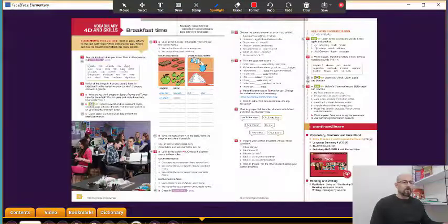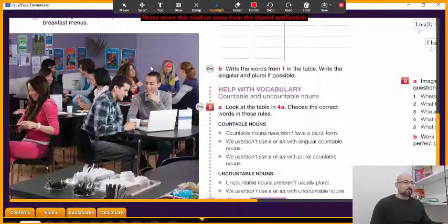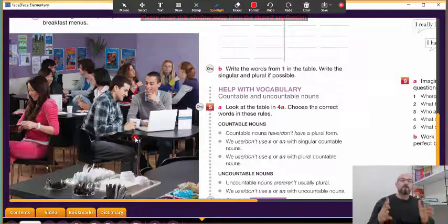So now we'll move here. Look at this photo. How many people do we have, or how many students? Because they are all students: 1, 2, 3, 4, 5, 6, 7, 8, 9, 10. Ten students. And this is an international school. Not all international schools, of course, but in this school, students live there, and the students are from Japan, from Turkey, and from France. And of course, people from Japan don't eat the same breakfast as people from Turkey or France. So in the kitchen, they make food for different countries.